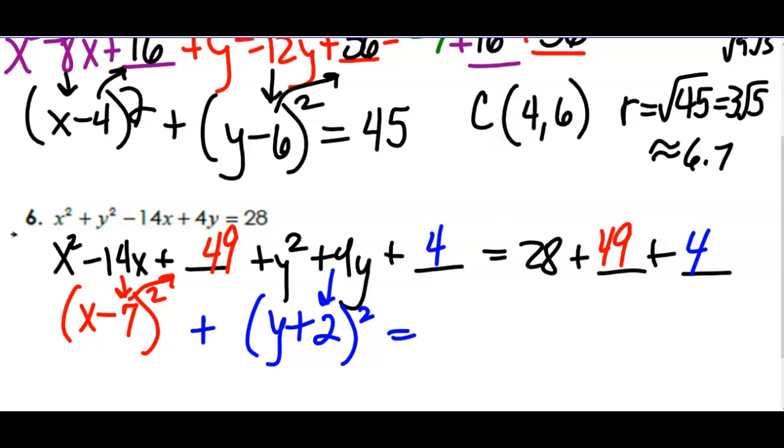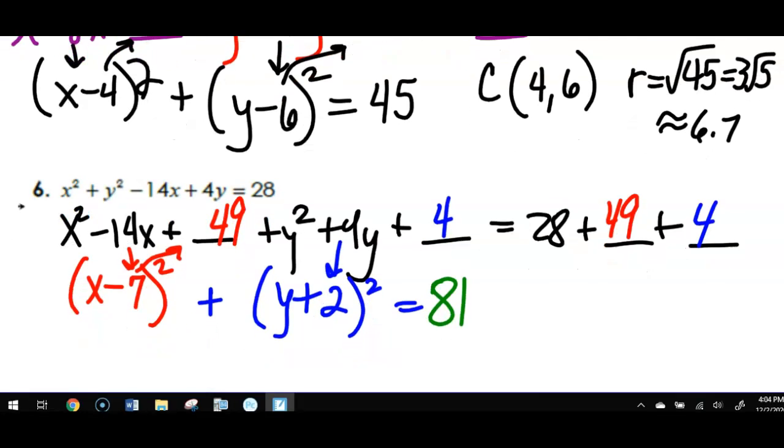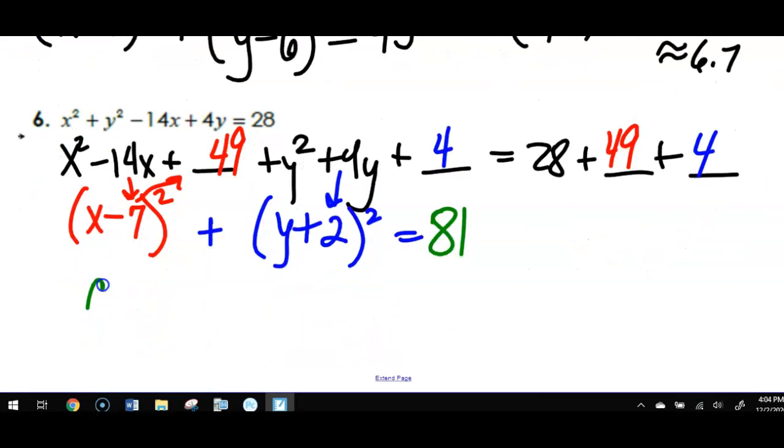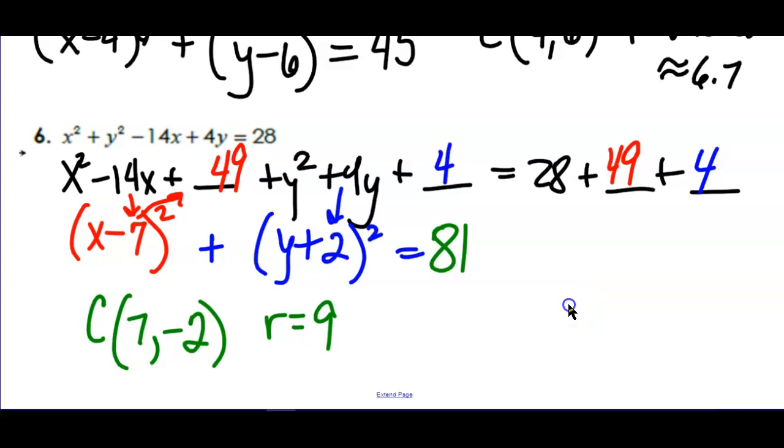And over here we have 28, 32, 41, 81. Does that one come out nice? 60, 77, 81. Yeah, I think that's right. So the radius squared is 81. So the center is at 7, -2, and the radius is 9. All right, I hope you got completing the square. Try the one we skipped, and it should be done in the notes if you look at my notes.